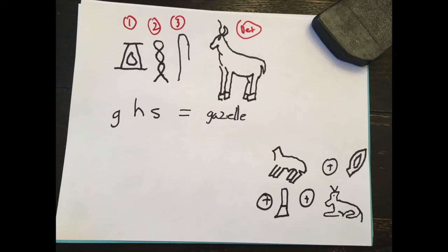So you already know quite a lot of pieces of animals. You know standing animals, such as the headless calf. You know the foot of an animal. You know the ear. You know an animal lying down, like the baby antelope, pronounced I-W. So you can combine these together, these glyphs you already know.